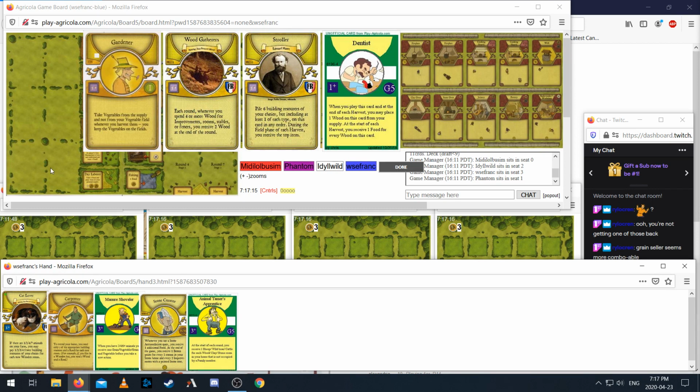So Animal Tamer's Apprentice, probably what I'm going to end up wanting to do is fence 6, okay? And I'm going to want to hold 2 or 3 sheep in that pasture. Okay, so then I build 2 rooms. That plus Carpenter means I build 2 wood rooms at a cost of 3 wood.